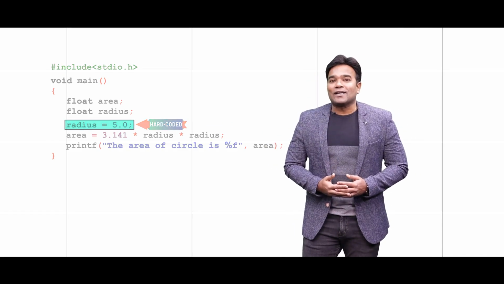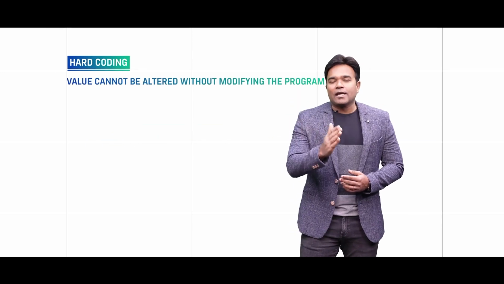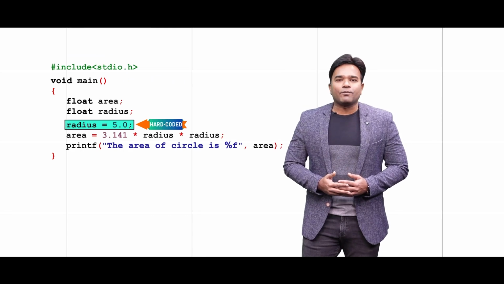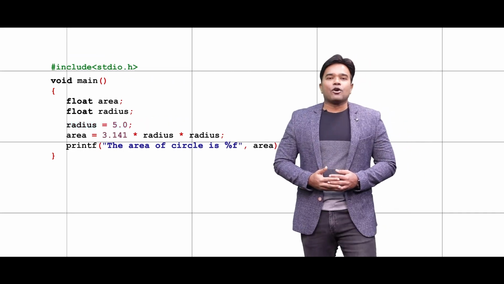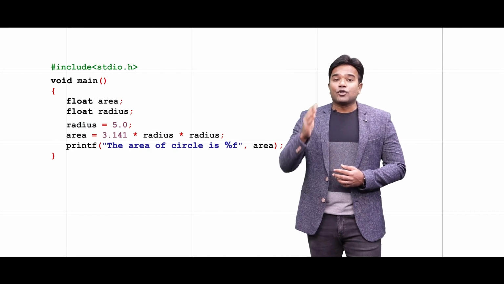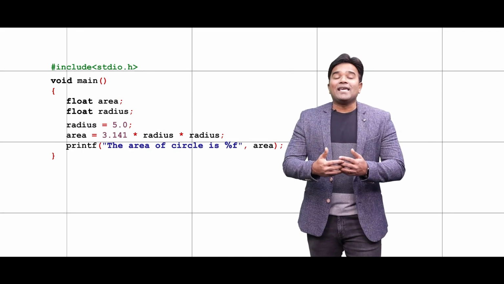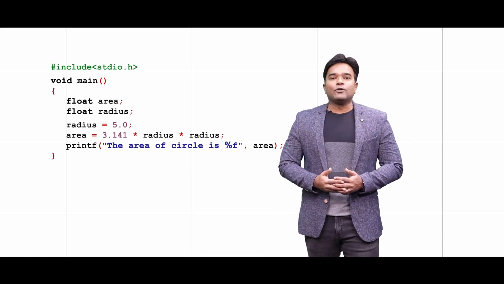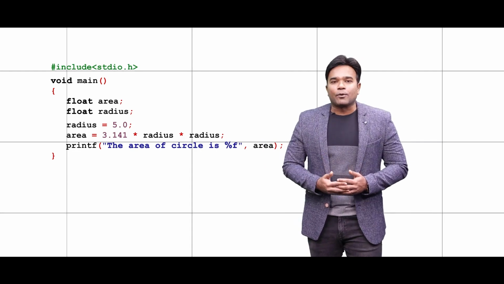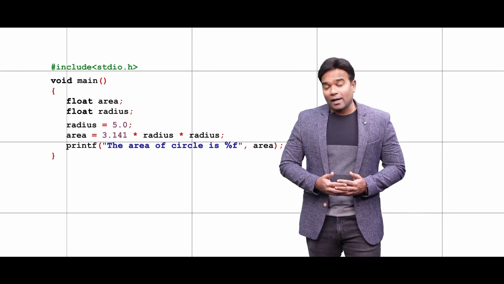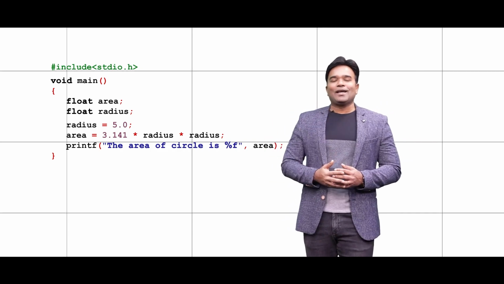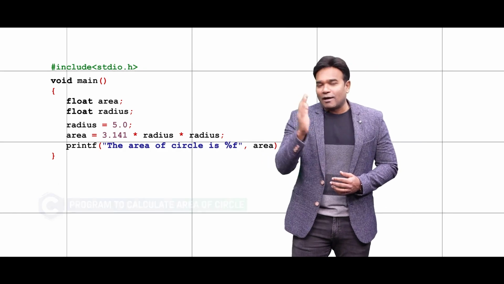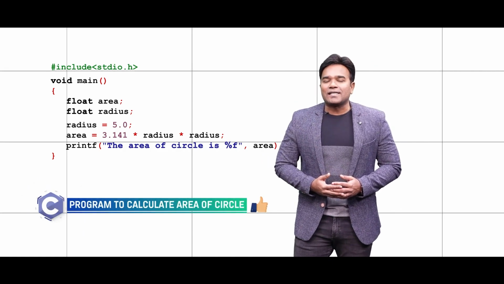Yes, that is what is called hard coding, that you are putting the value of the radius in the program itself. That is not a good style of programming. You should be writing your program in a manner where the program asks you, the programmer, to key in the radius. You will have the liberty to key in whatever radius value you want, and then definitely the program has to give you the output. How to make those modifications is something I will be telling you moving forward, but at this point in time, you have been able to code your first C program.